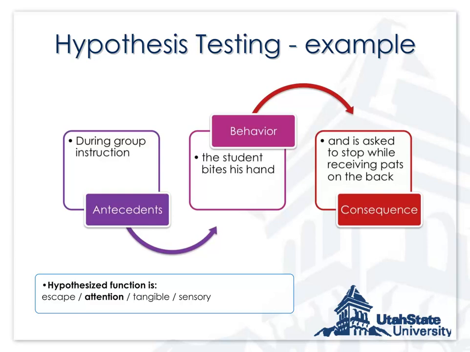Here's another example. Based on interviews and observation, you hypothesize that when in group instruction, an individual does not receive a whole lot of attention. The student often bites his hand, which is typically followed by an adult asking him to stop while patting his back. The hypothesized function of the problem behavior in this case is to get attention.